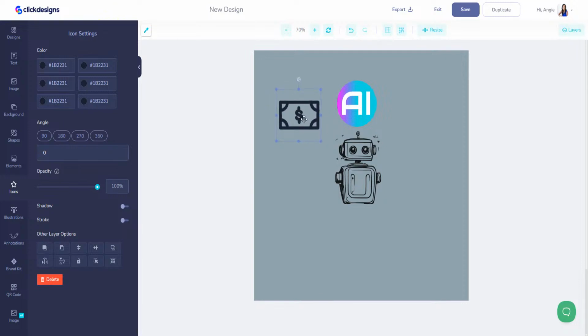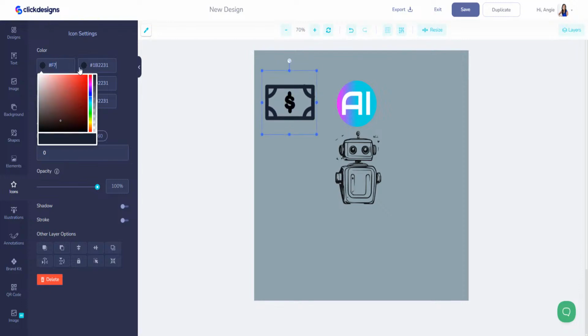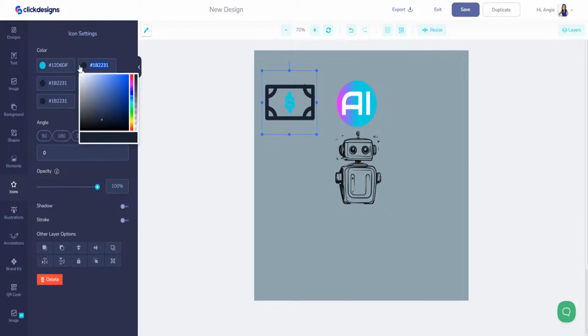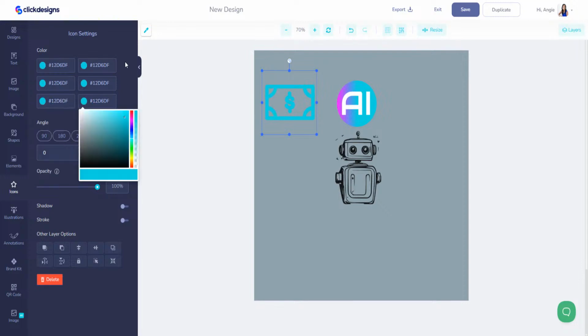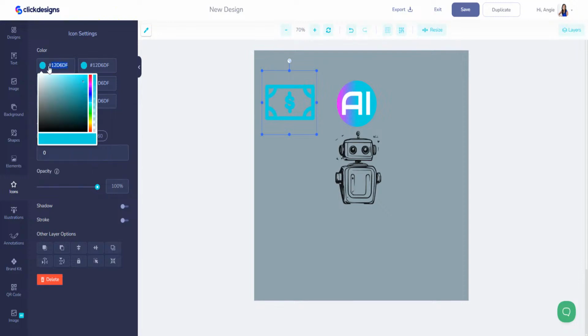And let's put that right here. And let's make that my colors again. So 12D60F. Okay. And there we go. Or if we wanted to, we can make this one F70FFF. Okay, so now we've got a dollar.